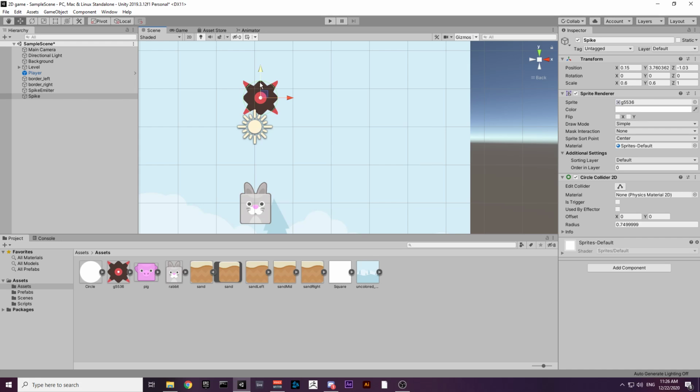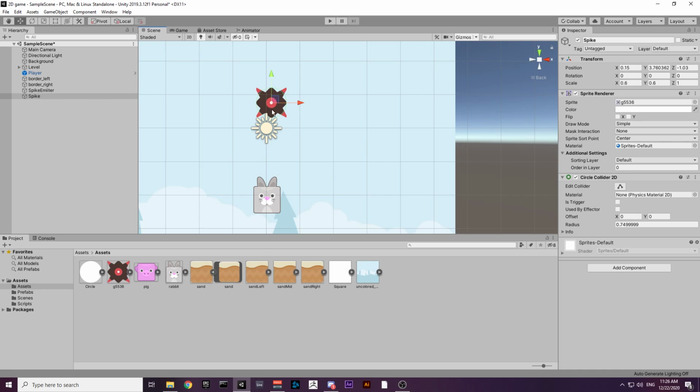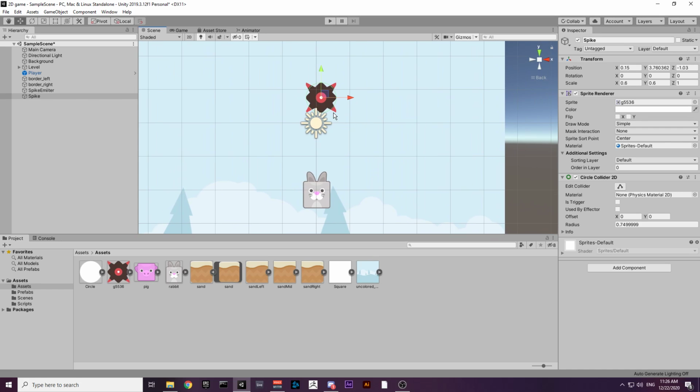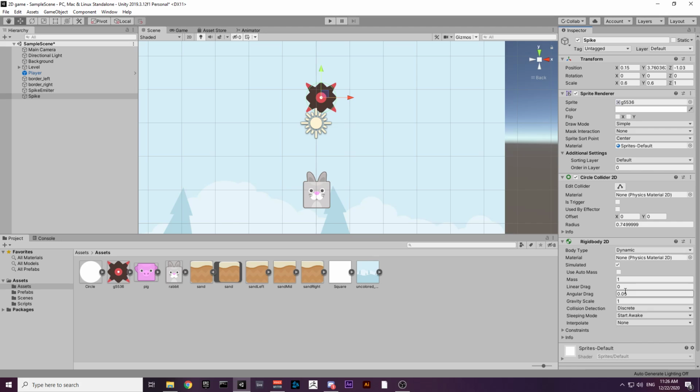I won't make the circle collider bigger, because it's unfair. So let's leave it like this, so we can give a chance to the player. Now it's going to have a rigid body as well. A rigid body 2D, since it's going to use gravity to fall down. Okay, we're not going to code anything from scratch. We're not going to code the graphics, so we're just going to rely on gravity.